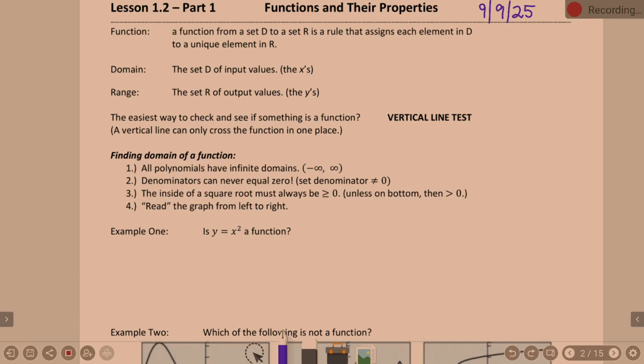So lesson 1.2 in general is functions and their properties. We're going to learn a ton of different properties about functions. If 1.2 is broken into parts, is the homework also broken into parts? It is. Yep. Assuming time works out, we'll check each part as we go. If we run into a jam up in class, we may hold on to a homework and then check in another day.